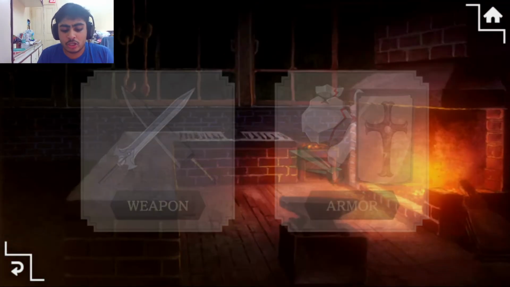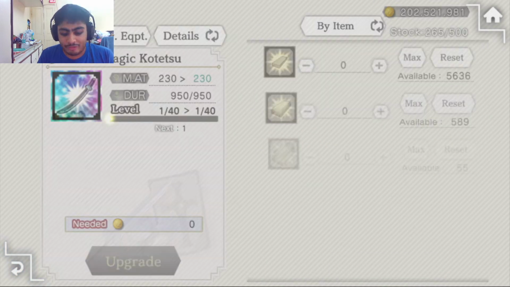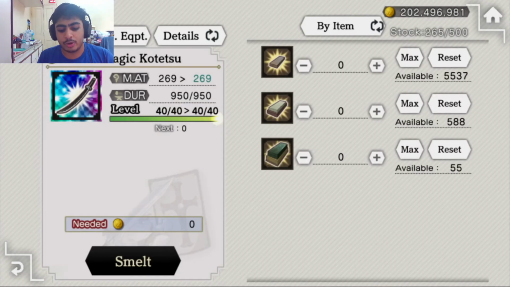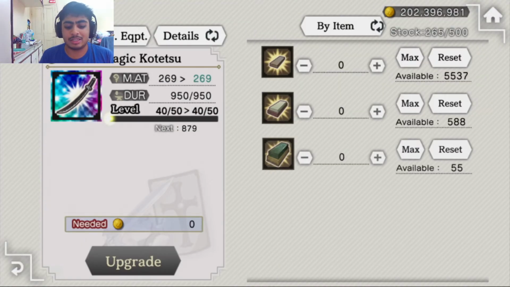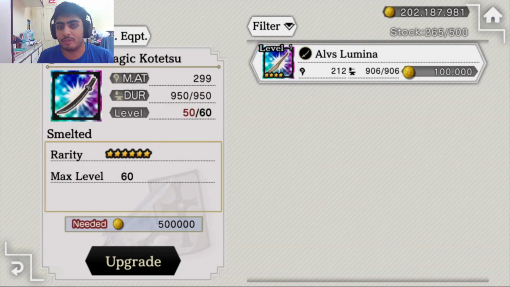Now, the next thing you want to do is upgrade your weapon. You want to upgrade your weapon, and these things are very easily found via events. You can farm them with your event currency and pick these up super, super easily. So you want to do that, and you can upgrade it, then you smelt it, and you upgrade it, and you smelt it, and you upgrade it, basically. So you want to get your weapon to 60. All you need is these whetstones and smelting stones, which you can get from the event, like I said.